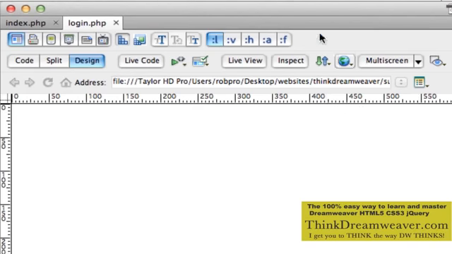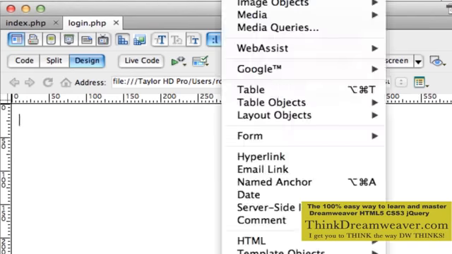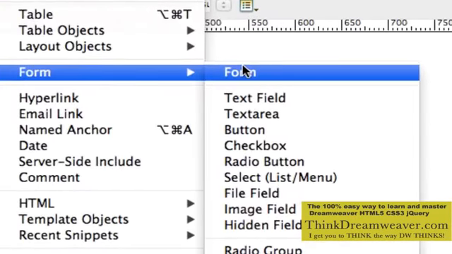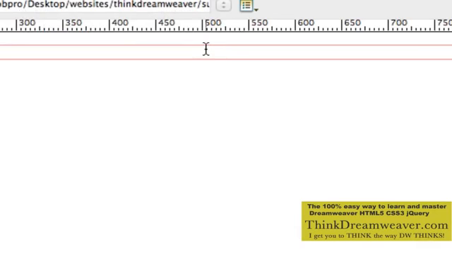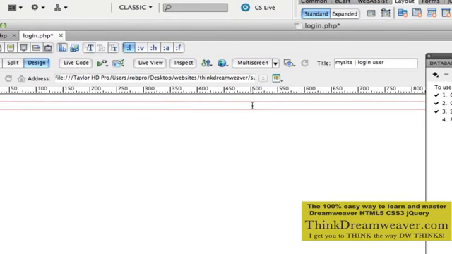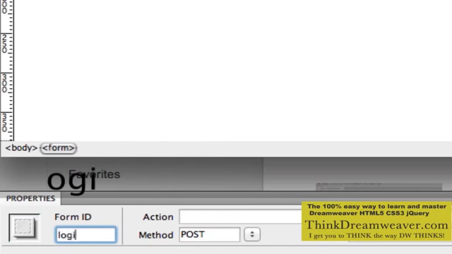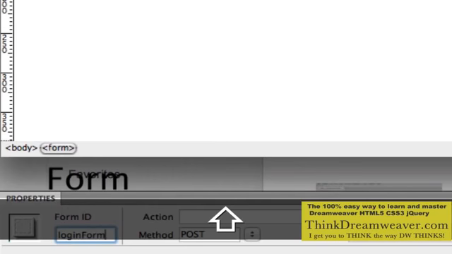So as an example, we need to go to insert, form, and insert a form. That puts this red form here. Now in the property palette, this particular form, if you select the tag here, does not have an ID. We're going to give the form an ID by calling it login form, because that's technically what it is.